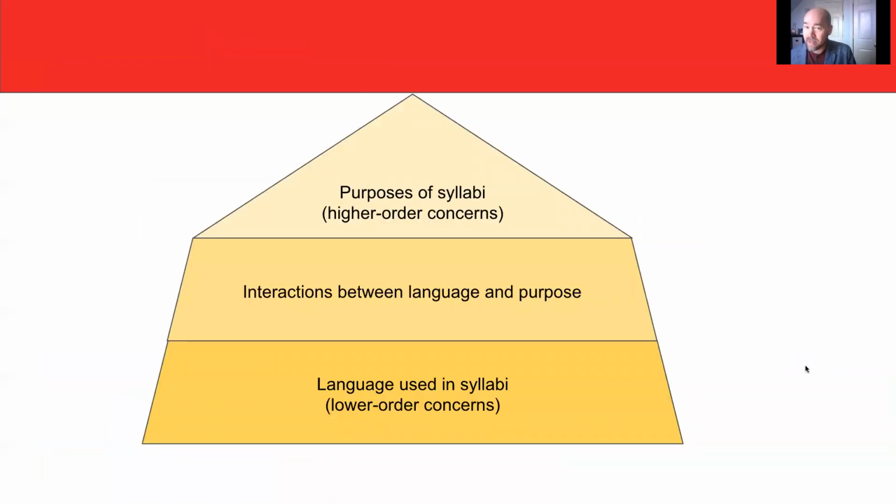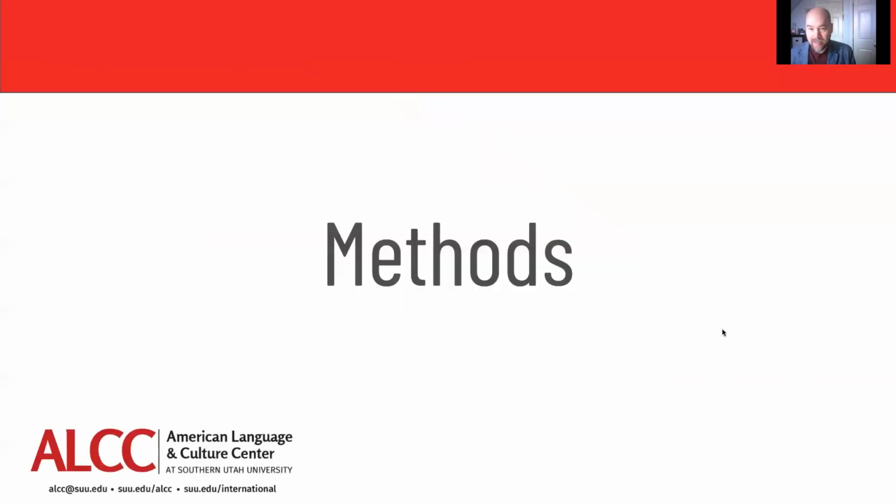So I wanted to look at the lower order language concerns in particular, and then see if there was some kind of connection with the higher order concerns of syllabi, and then also see how those feed into each other as making a syllabus particularly difficult to read or easier to read if understood as a document with a particular purpose. Yep. Did I skip a slide?